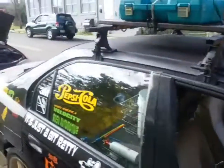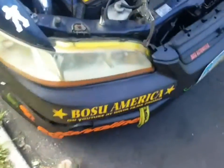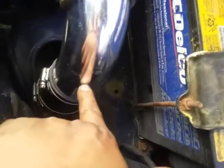So this right here is not my bread and butter. I just kind of drive it around. I found an old Army helmet, a turtle shell helmet, at the flea market. I painted that. So on this one, I decided to run the cold intake all the way down. Usually I have it right here at this piece, but I put an extra piece and it goes way down in here. You may be able to see it if I have the right spot. Let me see if I can get it. You see it's sitting there now. So it's sitting out much further because I have some air going that way. So it's just something I kind of mess around with.